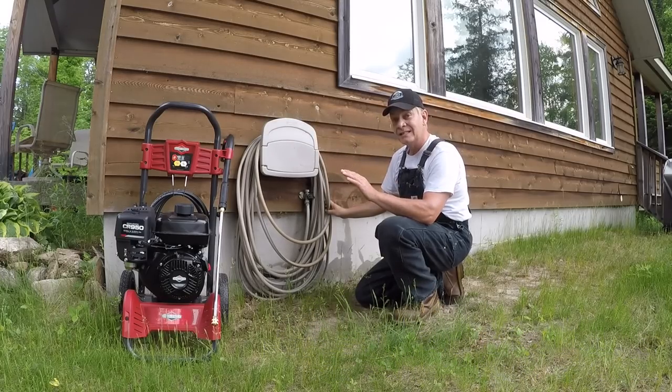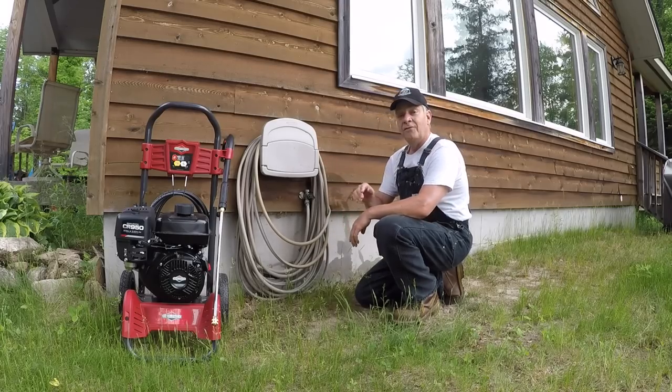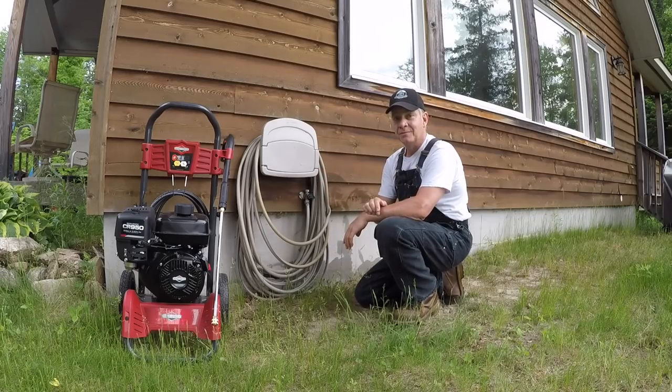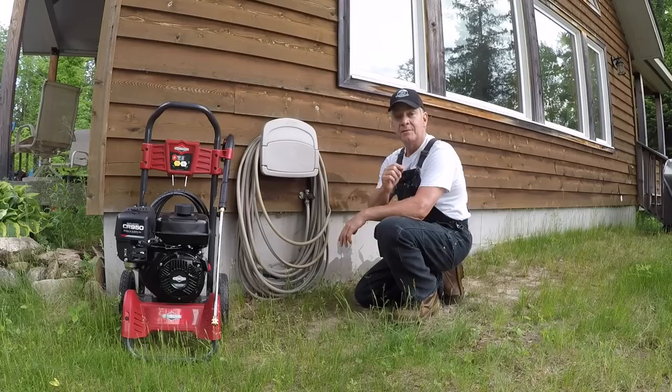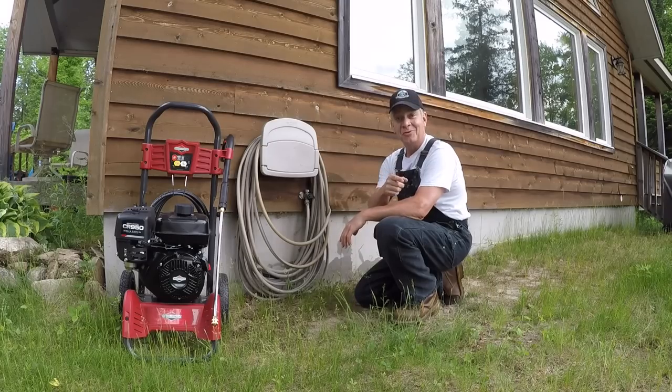And although you could see it drop a bit just before the tank kicked in, it didn't last long and it maintained its flow. In all 5 cases, the flow was more than the minimum input requirement for the pump on this Briggs and Stratton. So that's pretty good news. I'm pretty encouraged because I've tried a couple of other pressure washers up here at the cottage. And as I mentioned, I'm on a well. And sometimes pressure washers don't perform well when you're on a well.